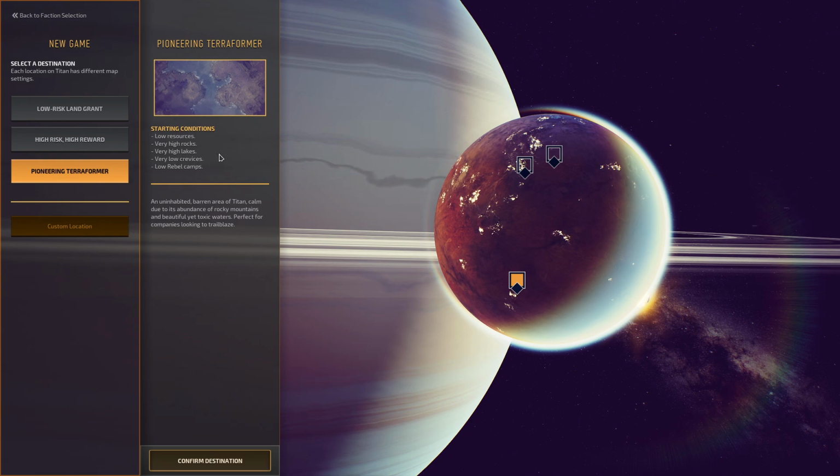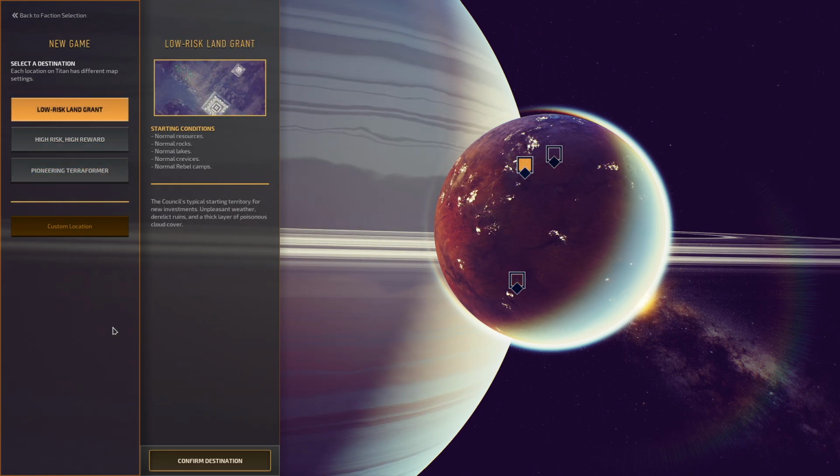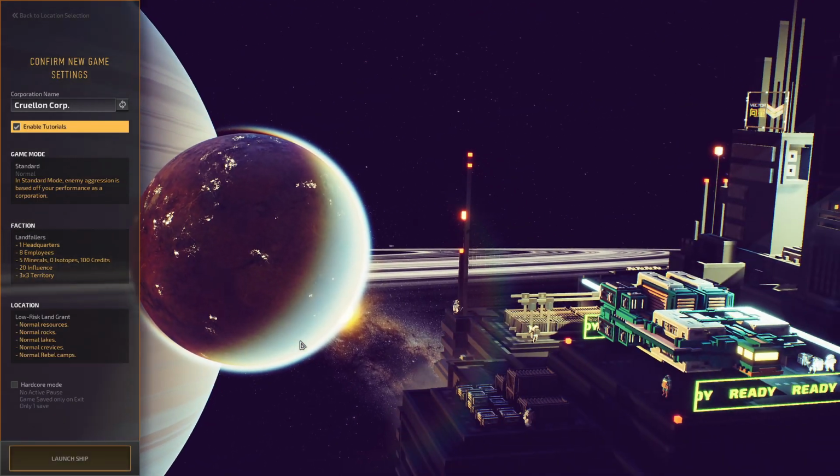I don't know what this one is. Low resources, very high rocks, very high lakes, very low crevices, low rebel camps. Interesting one, very barren. I think we're ready to go. Let's do it. Confirm that destination.